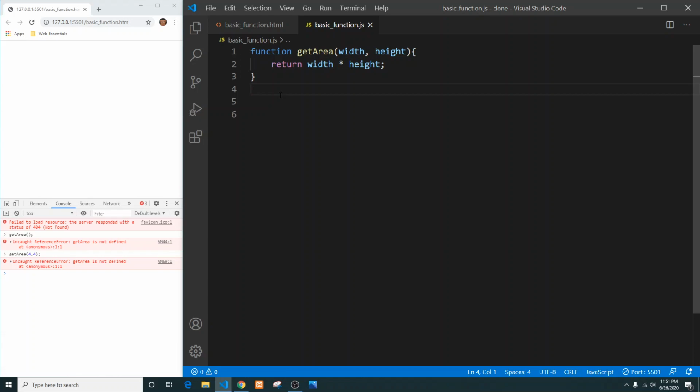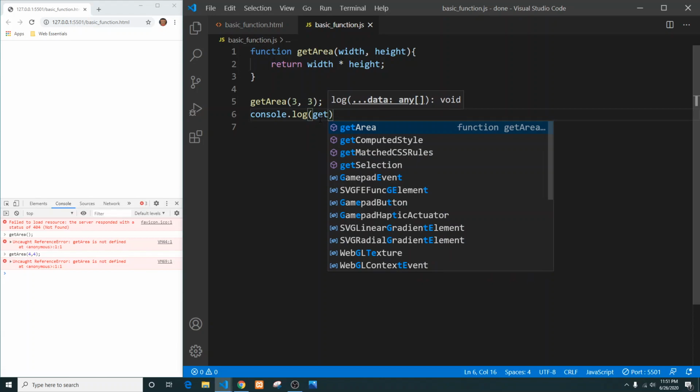Well, let's actually try to call it within here and see what happens. We're going to try to figure out this actual error itself. If I call get area by using the name of the function, and if I use 3 and 3, okay, that's still not going to do anything because we need to actually print that. So let me just console log that and see if that will work.